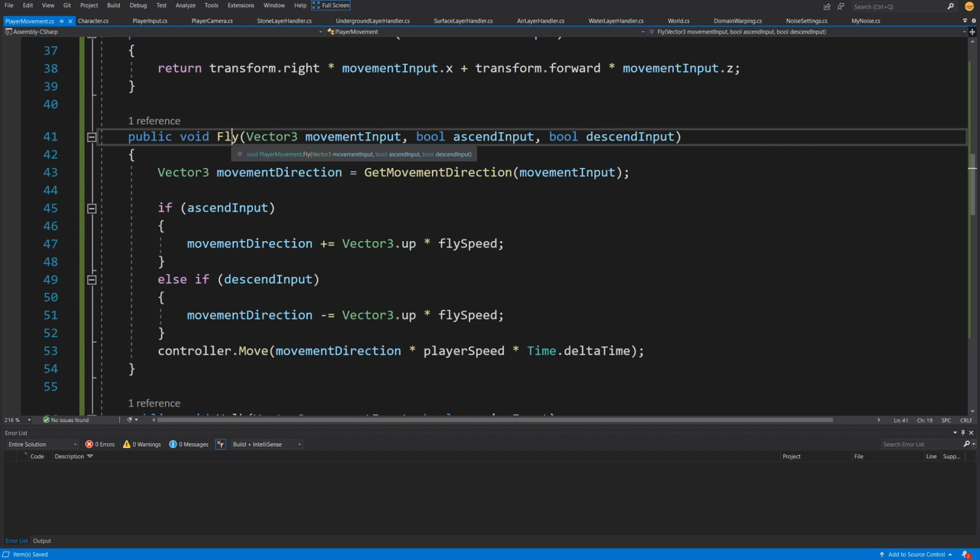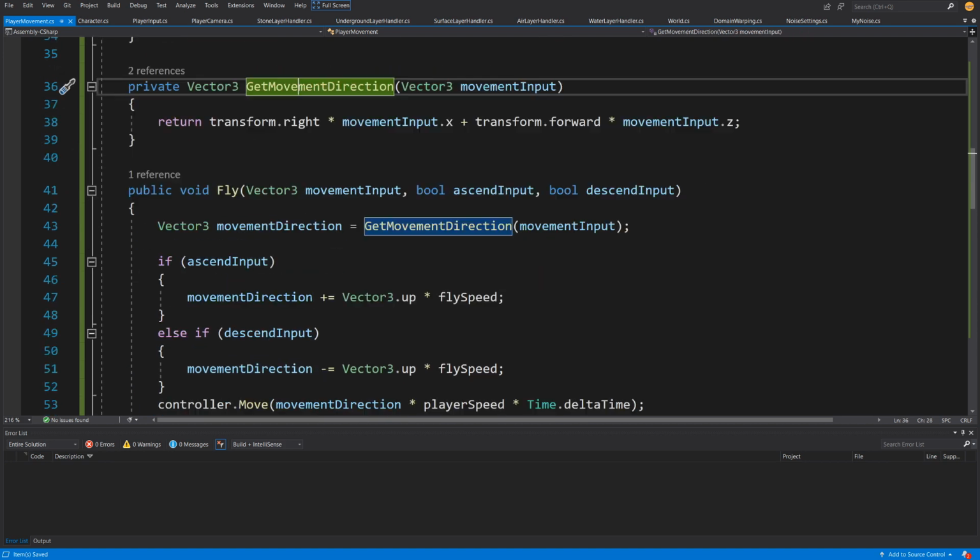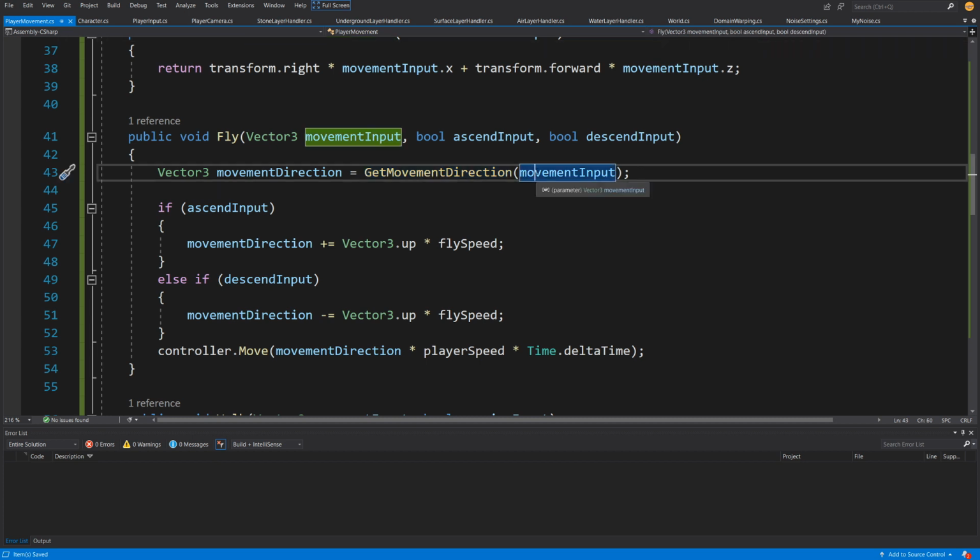And we are going to have Fly Vector3 movement input, bool ascend input, and bool descend input. Those were jump and run input, respectively. Now next we are going to get the movement direction by calling our GetMovementDirection by passing the movement input.